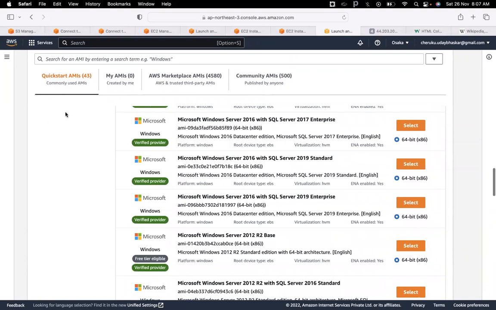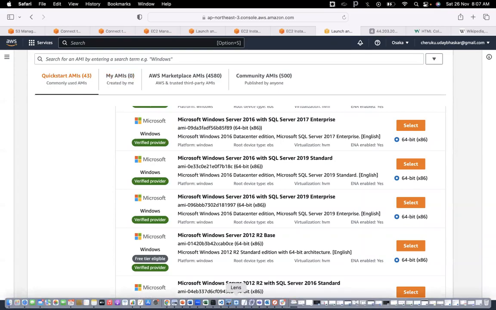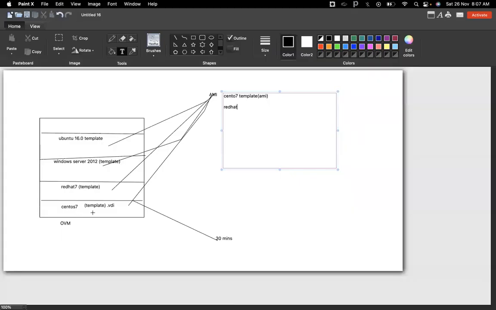Quick start AMIs, so commonly used AMIs. Then my AMIs. Something like in our virtual machine, we installed CentOS 7 along with the software.